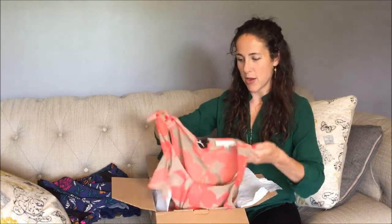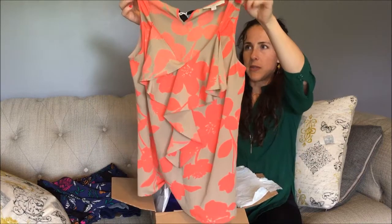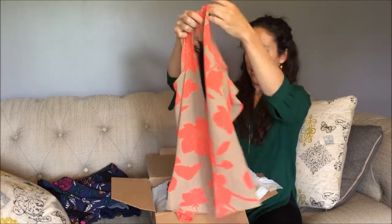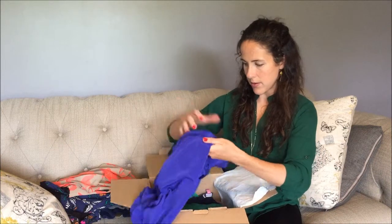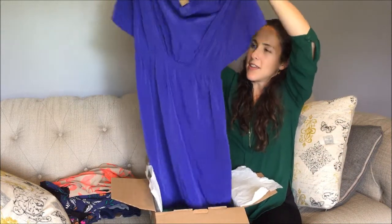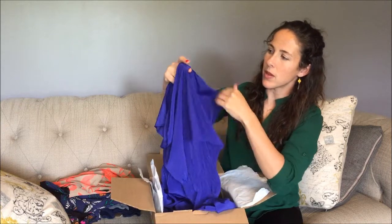I ordered these like two weeks ago so I've forgotten what I got. This is like a silk blouse from Ann Taylor Loft, size small, and in the back it's got a little black tie — wear with dark denim jeans. This is a Mossimo dress, royal blue, little cinch at the waist, and the sleeves are open — white and flowy. That's cute. I'll have to try all this on.